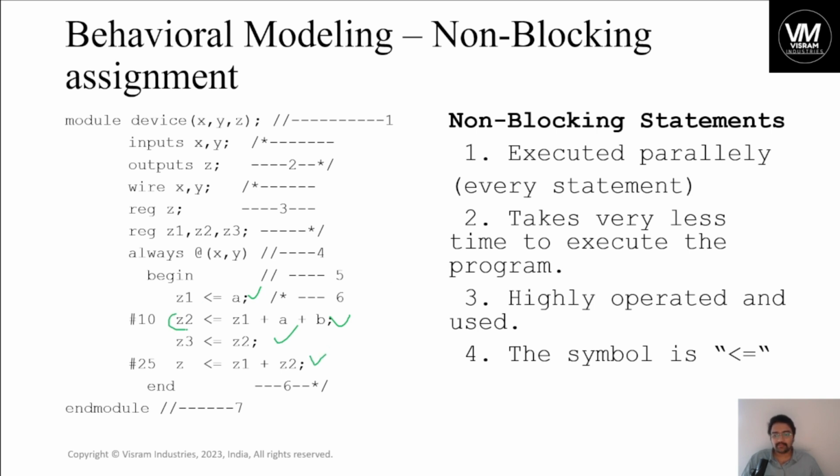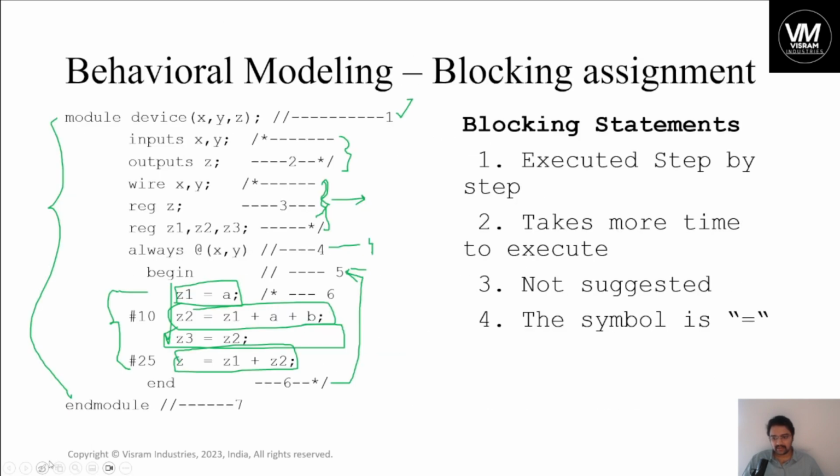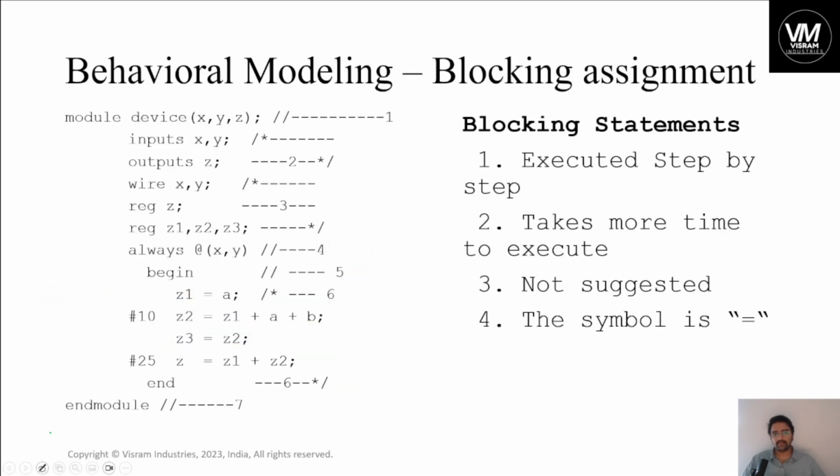Whatever Z2 is, it only depends on Z1, A and B, but not on a sequence. It will be waiting here. So if you have A here, and you declare a B value somewhere and it considers it here, it won't wait for Z1 to be executed. Hence, after 25 nanoseconds, whatever time we declare, it should be completed by that time. We are controlling it here. So that is the major advantage. Don't get confused, guys. Simple hack: nowadays we are using only non-blocking.